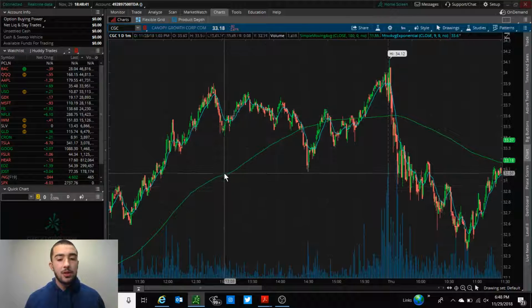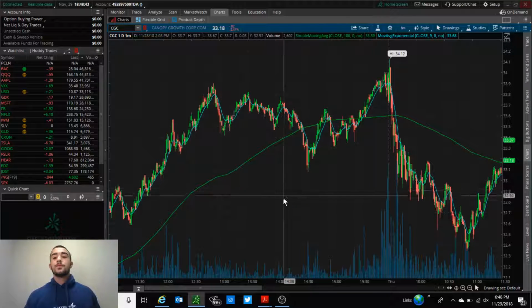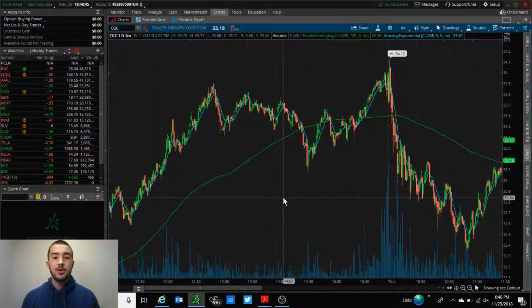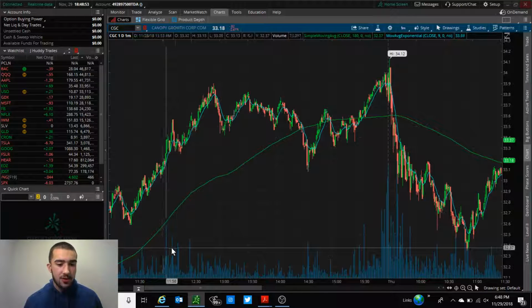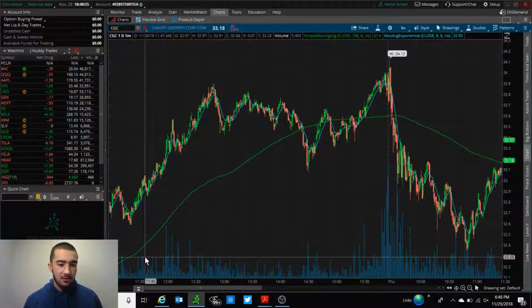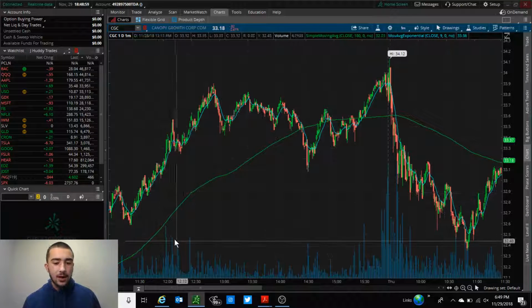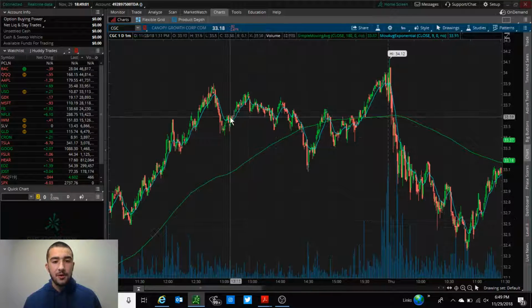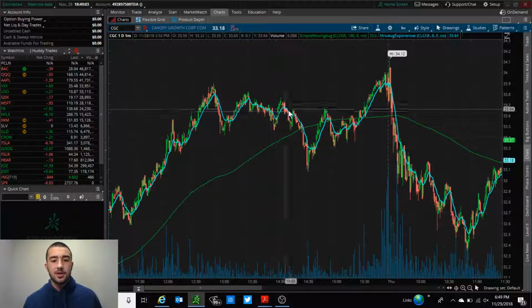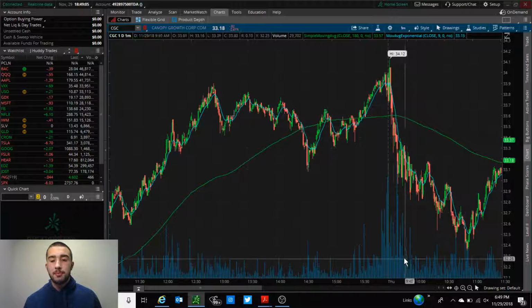Another thing I wanted to touch on is that just because you see volume increasing does not mean it's necessarily a good sign. This is where a lot of people get confused. You see volume increasing right here, and yes, that is good. You see the volume increasing and the price increasing. Then the volume starts to level off a little bit, which makes sense as this starts to consolidate. And then you see the volume pick back up.